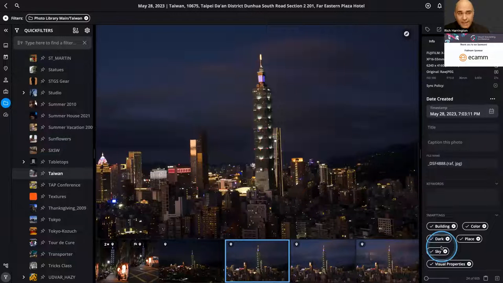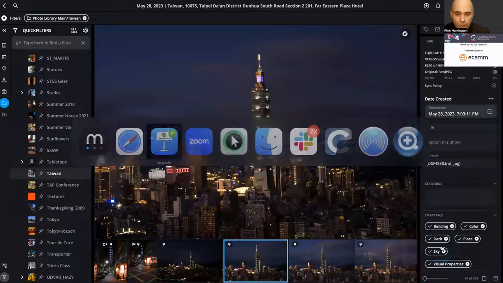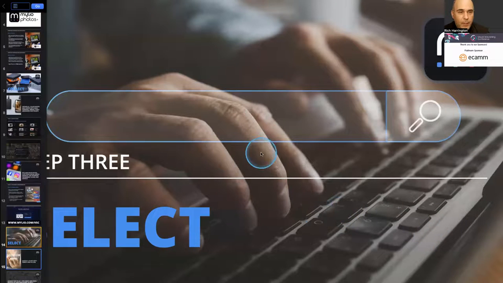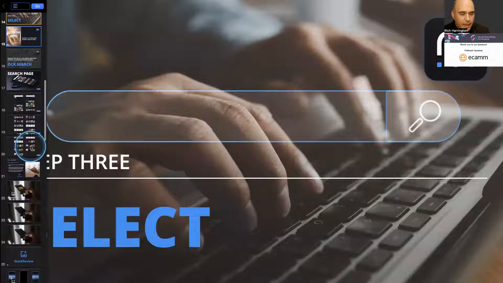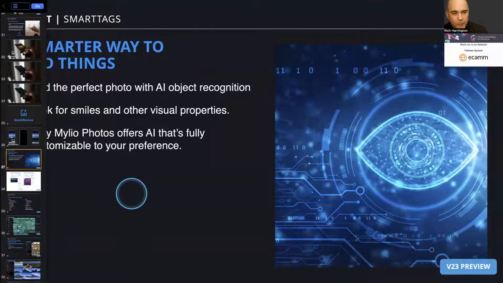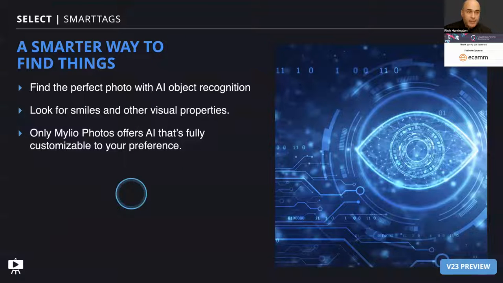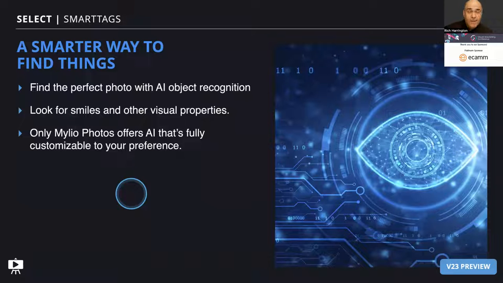I want to show you how computer vision works under the hood — what's actually seen by the computer during analysis. When you pour images into MyLeo Photos, we index all of that content and attempt to understand what's happening in a photo. We're doing object recognition. We'll be doing other models as well — things like sports objects, the ability to look at a team roster and find people. We also look at things like visual properties: exposure, smiles, eyes open, eyes closed, dark, bright. As a photographer I wanted more control, so I challenged the team to be different.